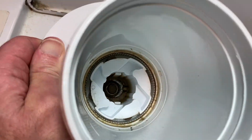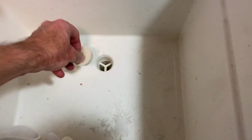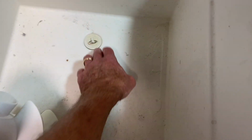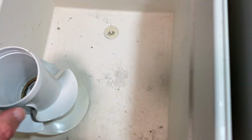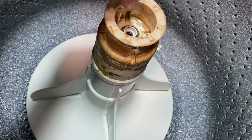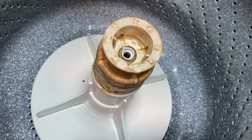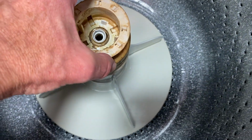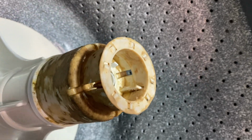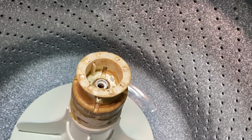All right. So that's there. I'm going to set that in the sink here. And because I'm putting that into the sink, I'm going to put my stopper in, which I should have done earlier, just in case. I will wash all that out in the sink there too. And then this will come out. I'm going to at least wipe that down. I'll take this top piece off and I'll clean that off. Look at the gunk on that. All right, so I'm going to do a little cleaning here and then I'll come back to that.